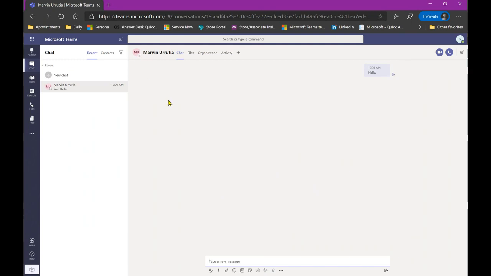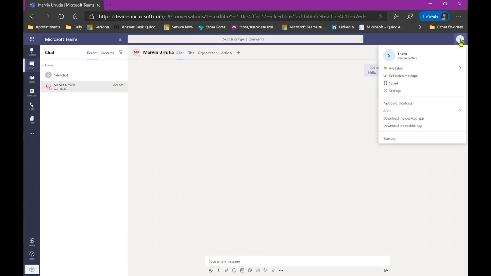So that's what we mean by your digital identity and your presence. Presence is whether or not you are available to receive messages. Up here, you can see my presence is set to available. Marvin is offline because he's not currently logged in, but you can also change your presence from available to busy and do not disturb, as well as you can be right back or appear to be away.